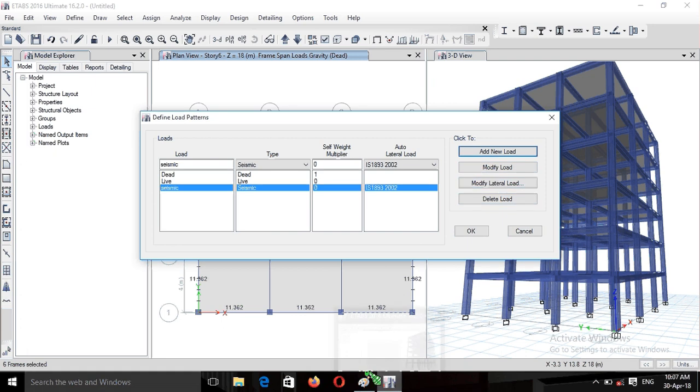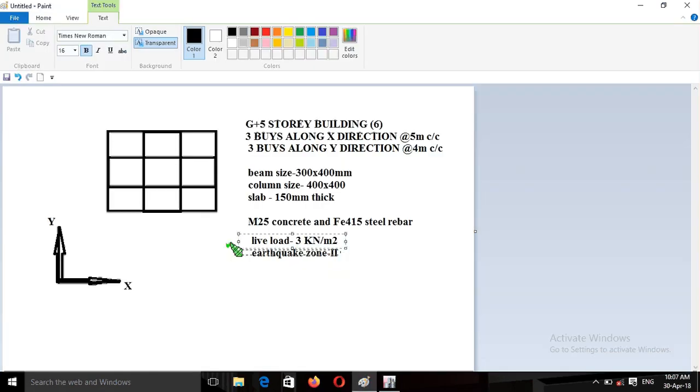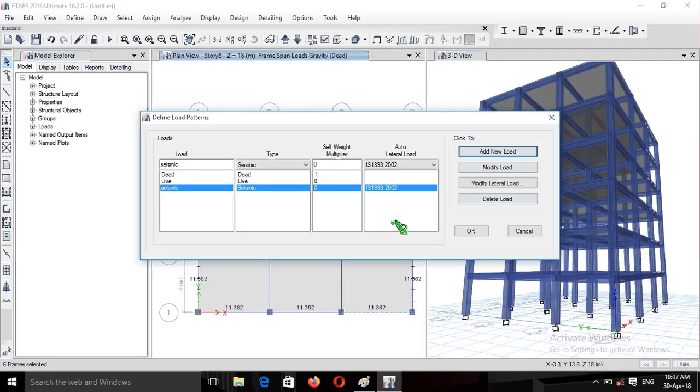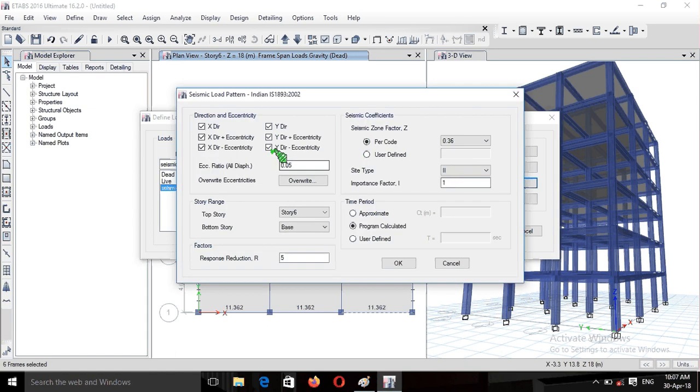Now as you can see, the building is situated in the area of earthquake zone 2. So how can we apply that earthquake zone? For that, select that seismic load, and then click on modify lateral load. Now we are not giving any eccentricity in x and y direction, only we are applying the earthquake from x or y direction.